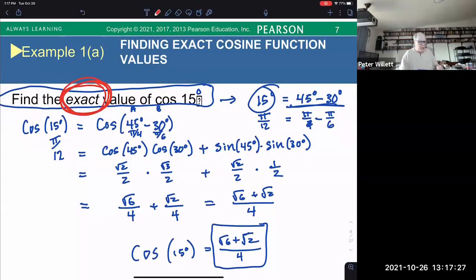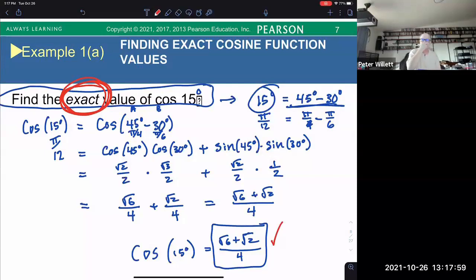Obviously, if we didn't say the exact value, like if they were happy with an approximation of cosine of 50 degrees, then we could just type that on a calculator. Calculators will give us decimal values of cosines of any angle we want to a very high level of accuracy. But that's not what we're looking at here. The reason they asked for the exact value is because they want you to be able to produce an expression for the exact value.